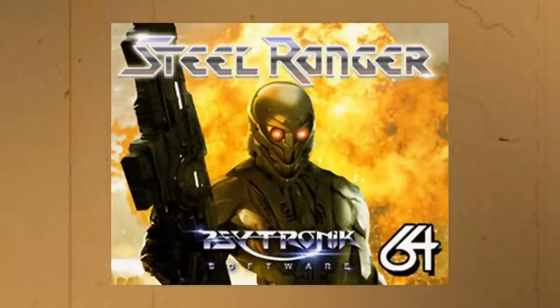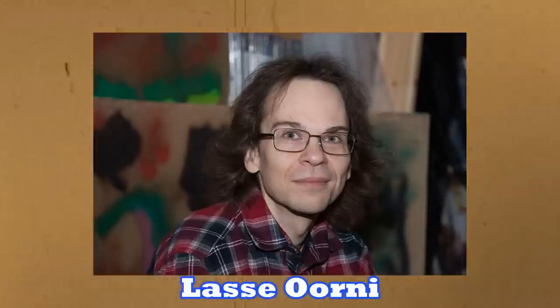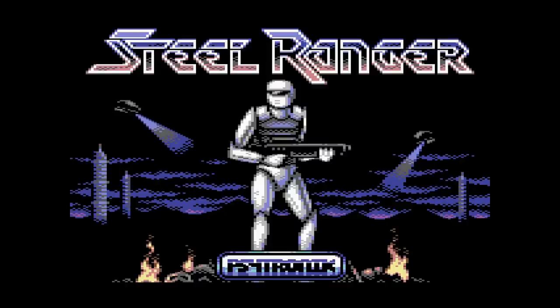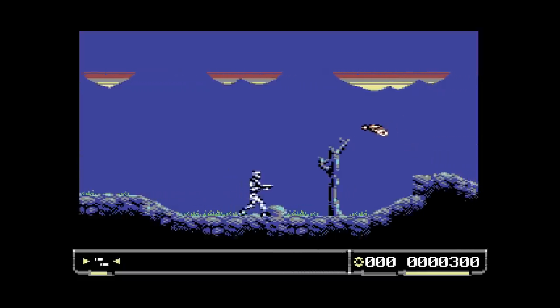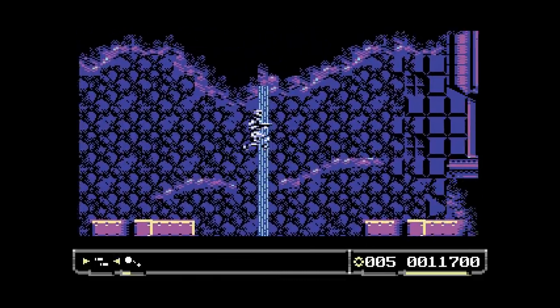Number 11. Steel Ranger was released in 2018 by Psytronic Software and is another game by Lasse Aarne, whose previous title, Hessian, is another gem that will be covered on this channel at some point. Just like in the case of Manfred Trenz, although this time it is completely programmed by one man himself, including the music, and is a real feat if you have to consider the quality and size of it.